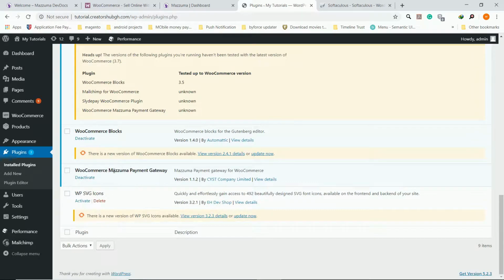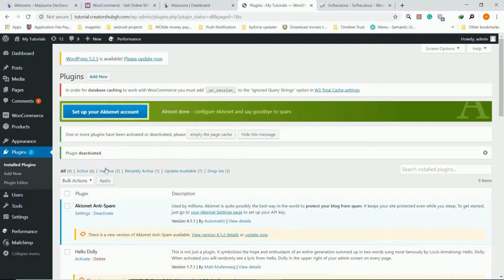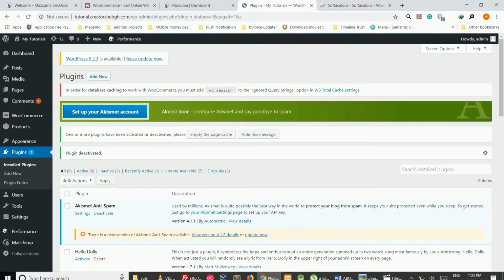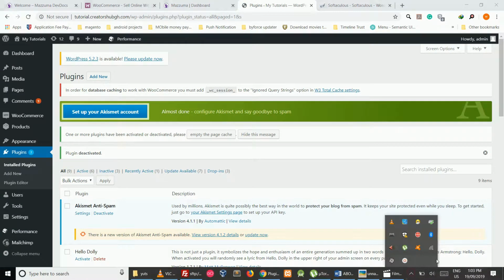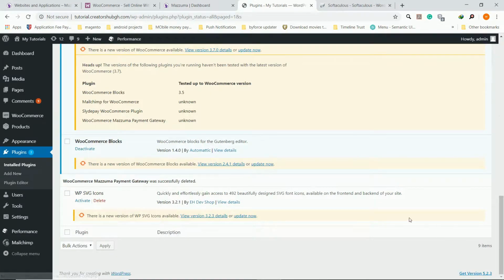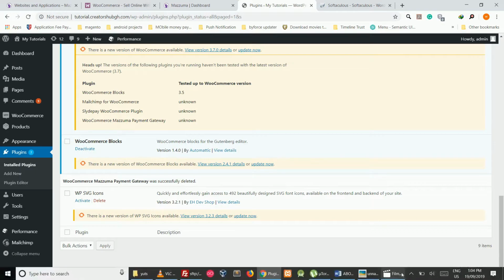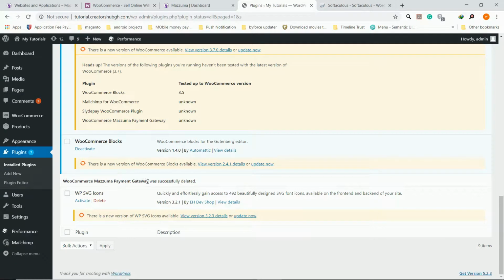Okay, yeah, here it is. So I've already installed Mazuma. So let's deactivate and then delete. I'll install it again for you to see. But before that, let me just pause quickly. Okay, so as you can see, I've deleted the payment gateway.